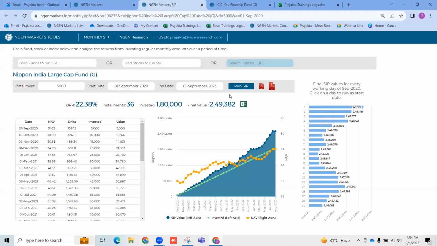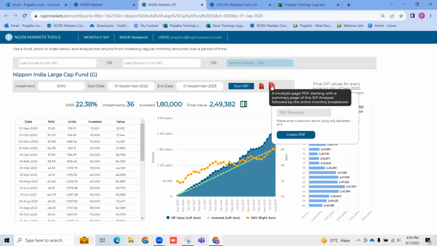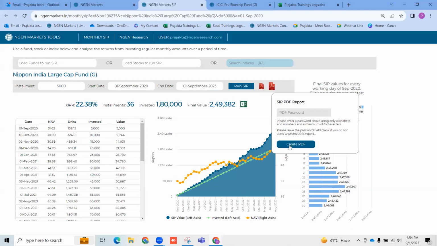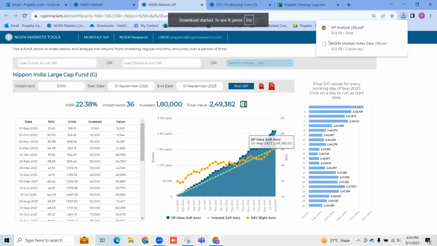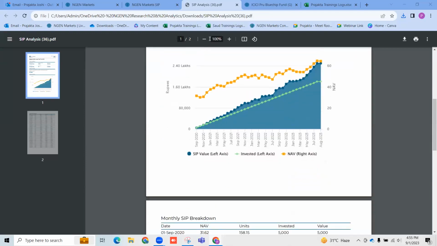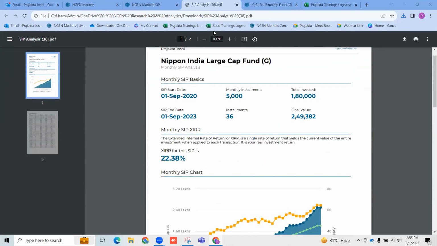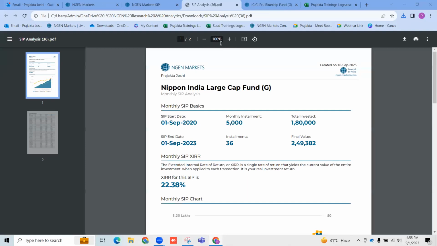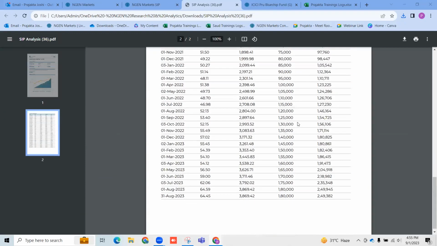All of this can be exported into a report. This is how the 2-page report will look. The first page will be the synopsis, and then the detailed analysis.